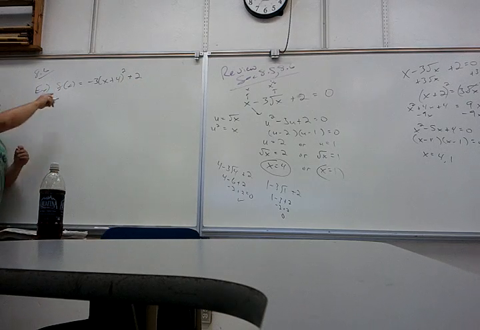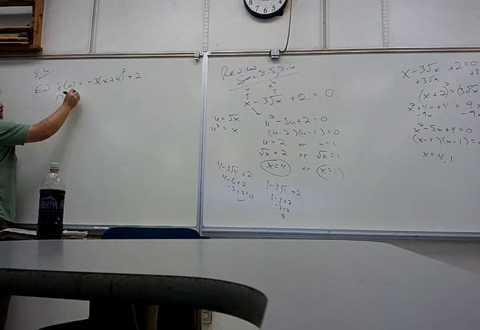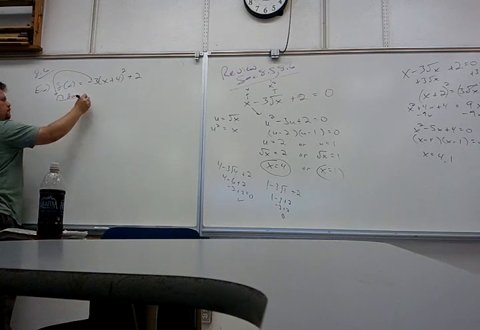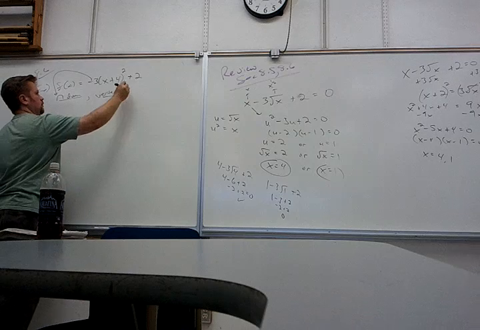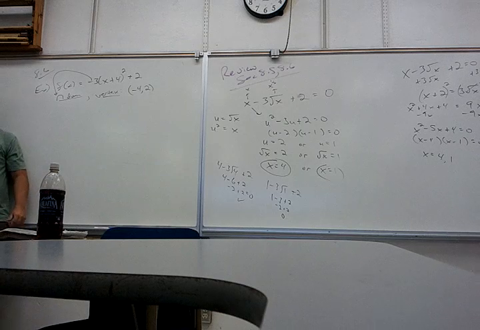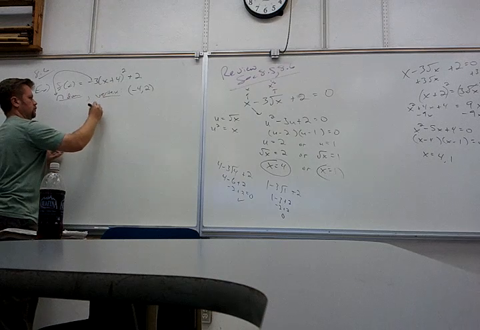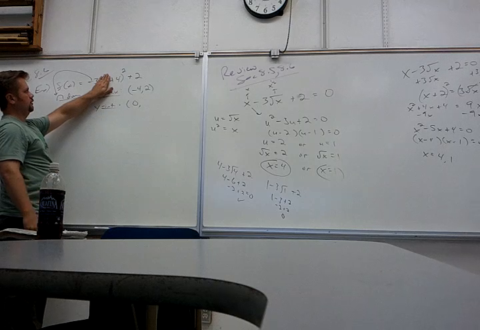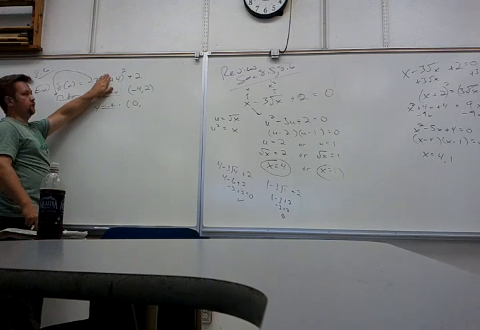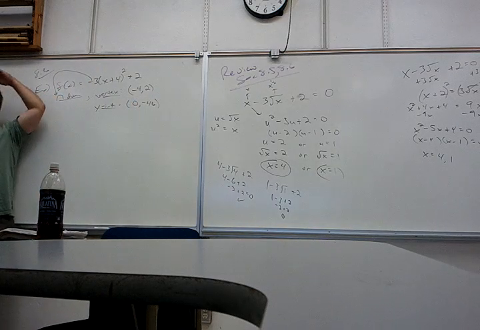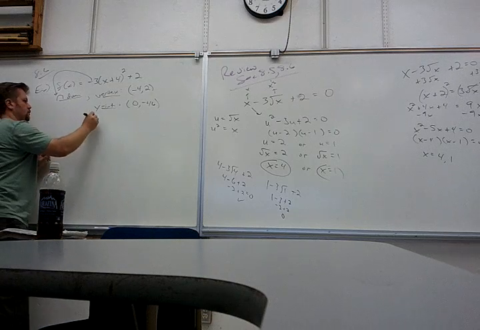It goes down. Okay, so it opens down because of this. The vertex is negative 4, 2. I like it. The y-intercept is a little bit of work, but it's not too bad. When I plug a 0 in, I get negative 3 times 16, which is negative 48, plus 2. Cool. The axis of symmetry is negative 4. I like it.